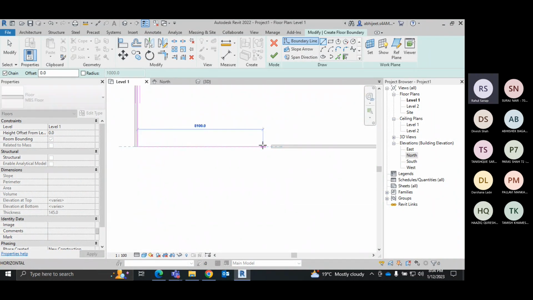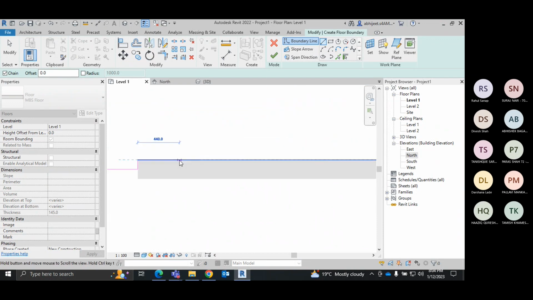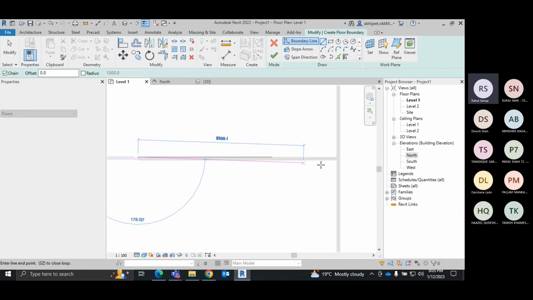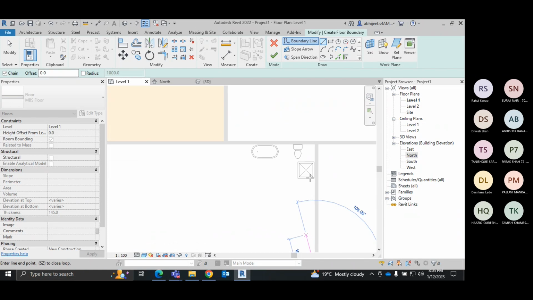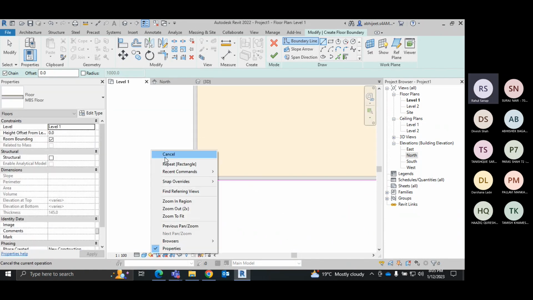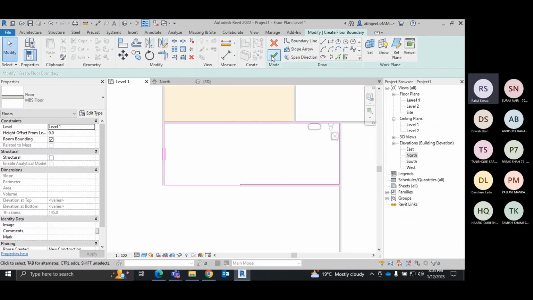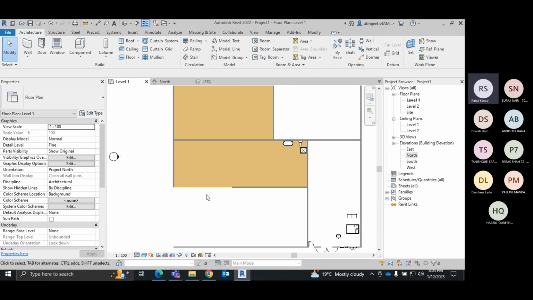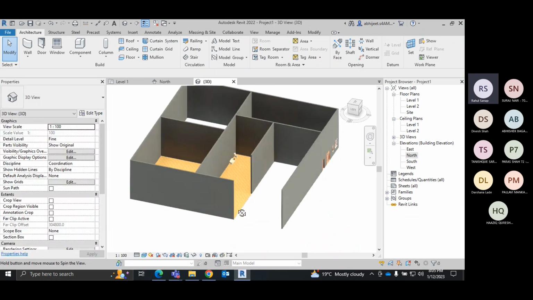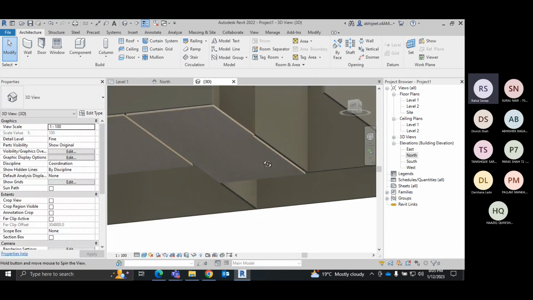Okay, so let's say आपको यहाँ से यहाँ तक चाहिए, like this, so you need to draw it like this and then just finish.